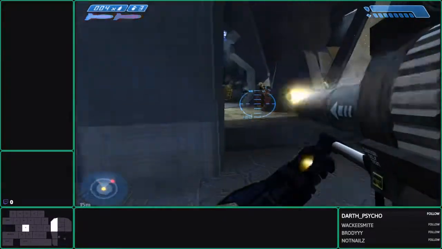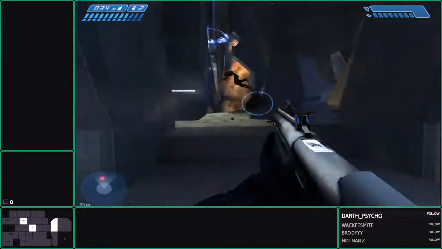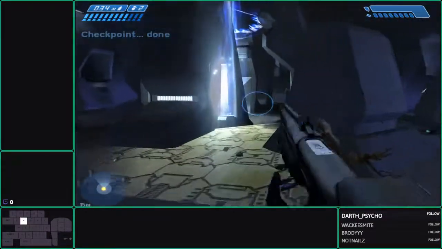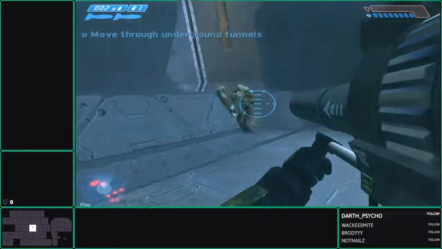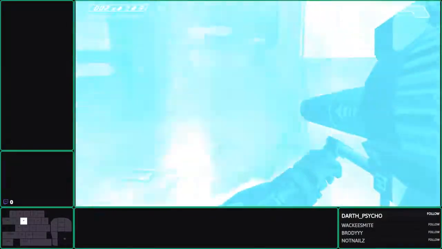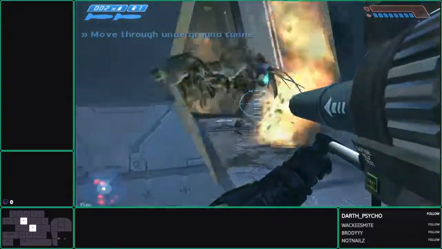But this is what you want to do if you're clearing it out normally. Just wait until everything's dead, kill the sentinel if it's still flying about. Wait for the checkpoint. That did it. The pulse generator overloaded. One more to go. That just happens. You can't help it. Doesn't mean you've done anything wrong, it just means you've got bad luck.